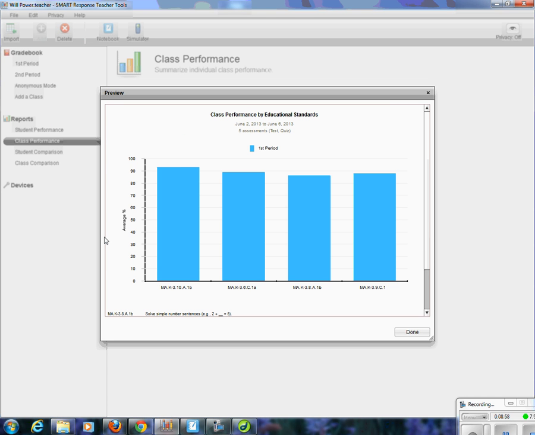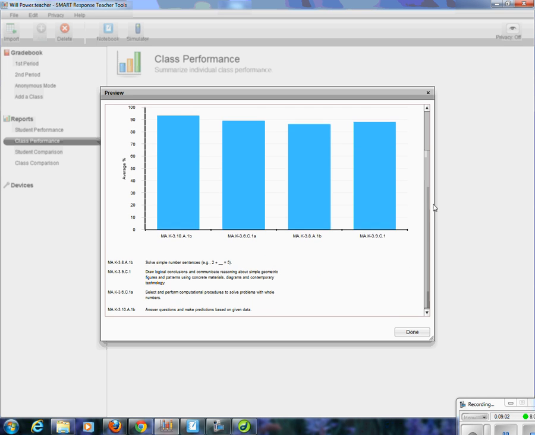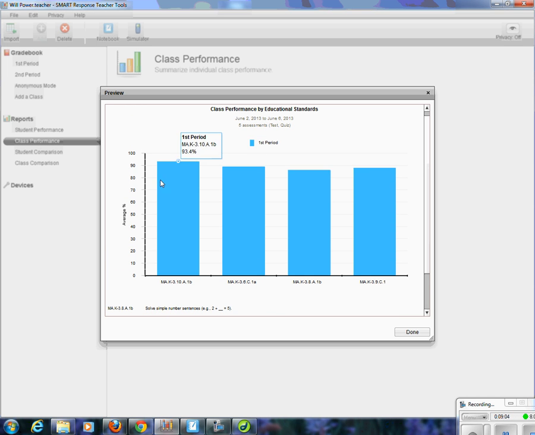Now I'm seeing yet again a class average of how the class is doing on this standard. This is going to give me data. In this case, I can say, hey, the students are getting this. My lowest standard right here is an 86%. That's still at a good level. But let's hypothetically say this standard was way down here at the bottom.